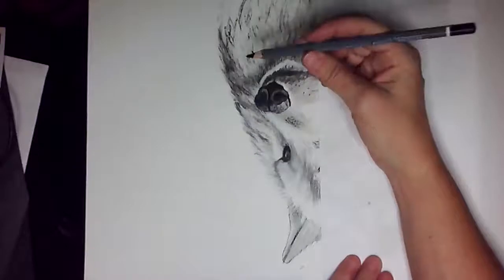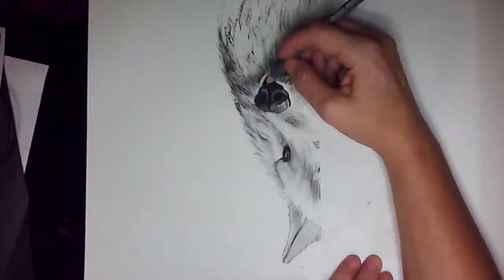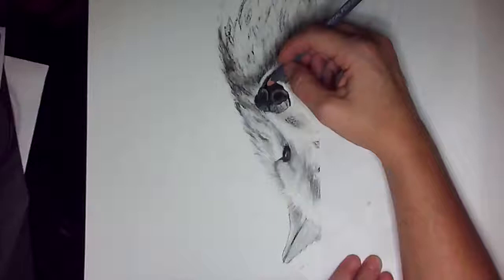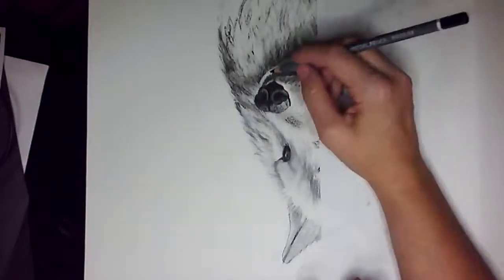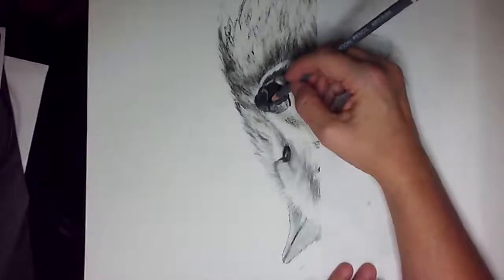I'm really liking this pencil. It's a Royal brand charcoal pencil, medium. It's nice and dark and soft and blendable. It's a nice pencil. Definitely would recommend this if you want to try charcoal pencils.